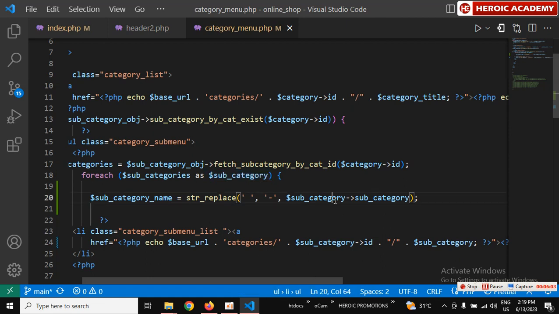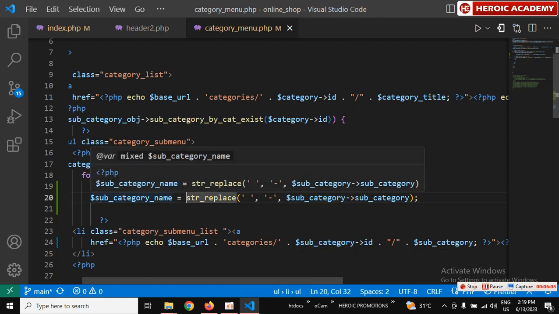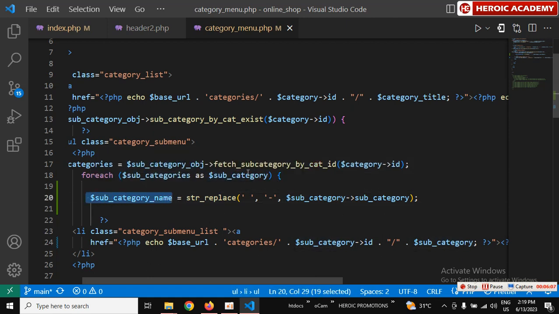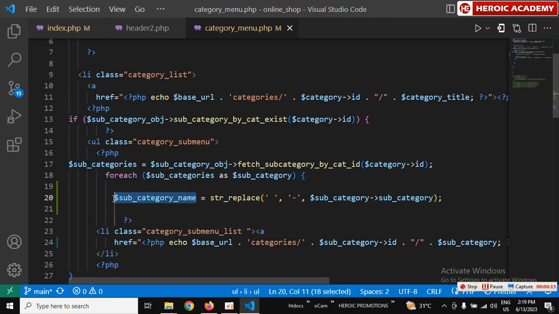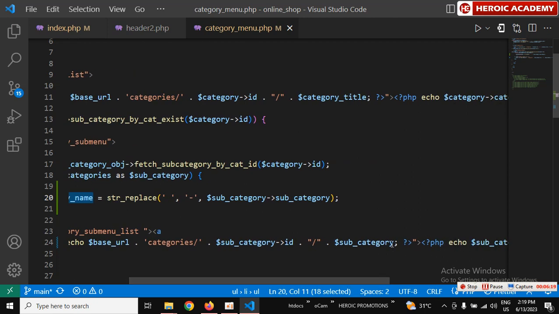We call it subcategory name to differentiate it from this one, so it will not have the same name. Do you get me? Good. So copy it now, come here, and add it here.